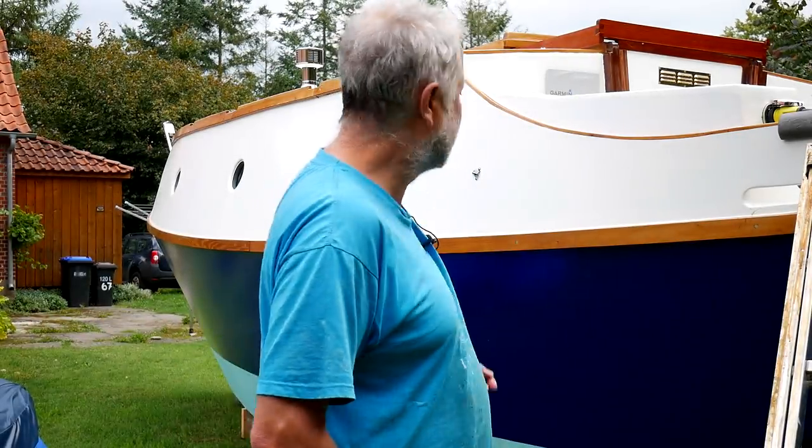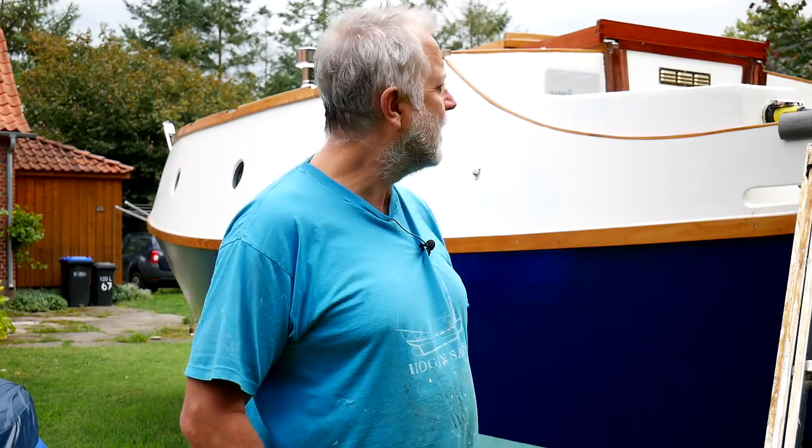We're building this 32-foot sailboat designed by the American designer Jay Benford and intended for cruising, liveaboard, sailing vessel, junk rig schooner.